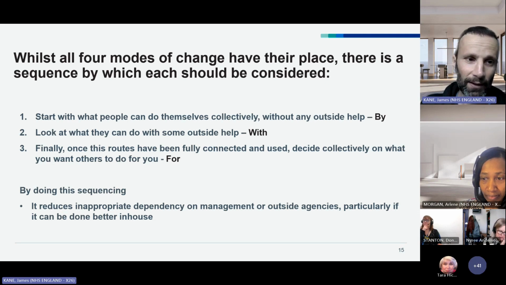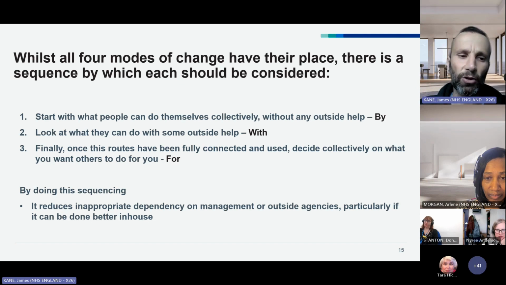So that's the buy. Then look at what they can do with some outside help. So that's the with. Finally, once these routes have been fully explored and used, decide collectively on what you want others to do for you. So that's the for. The reason for this sequence is it reduces inappropriate dependency on management or outside agencies, particularly if it can be done better in-house. So that's one of the big reasons why you'd go through this.